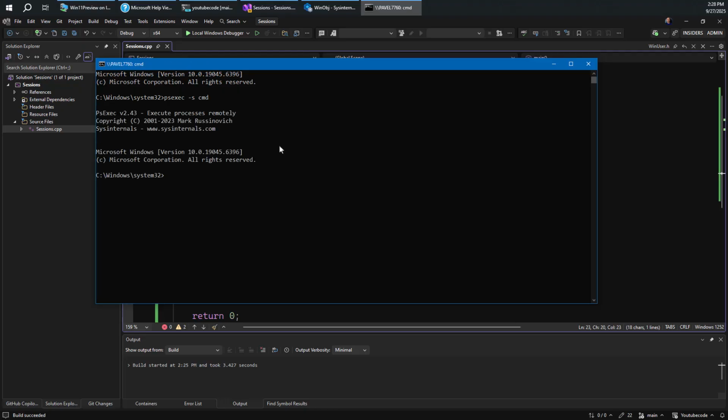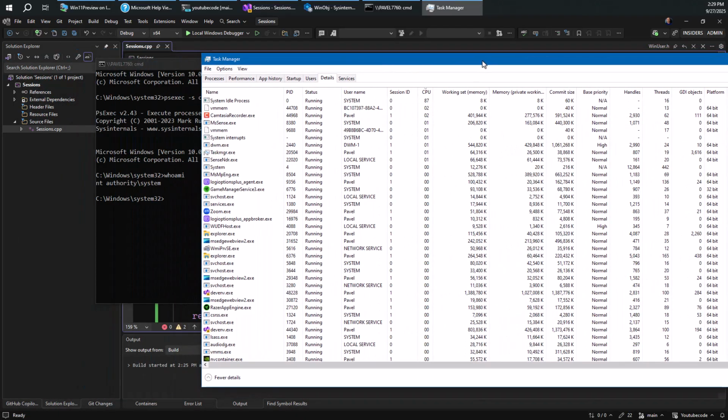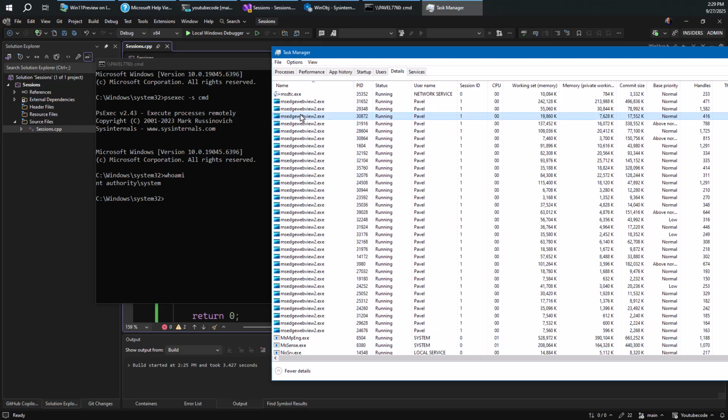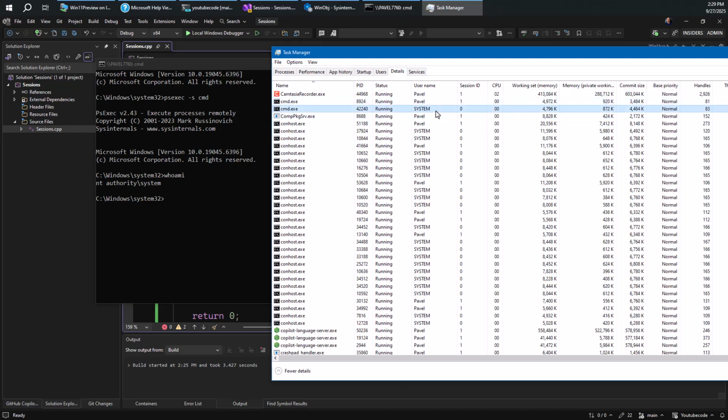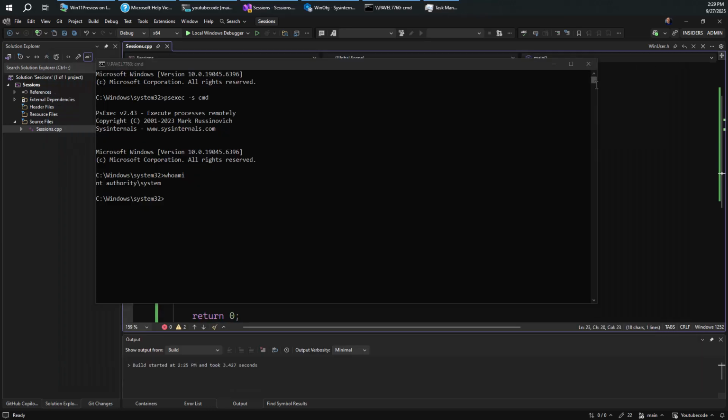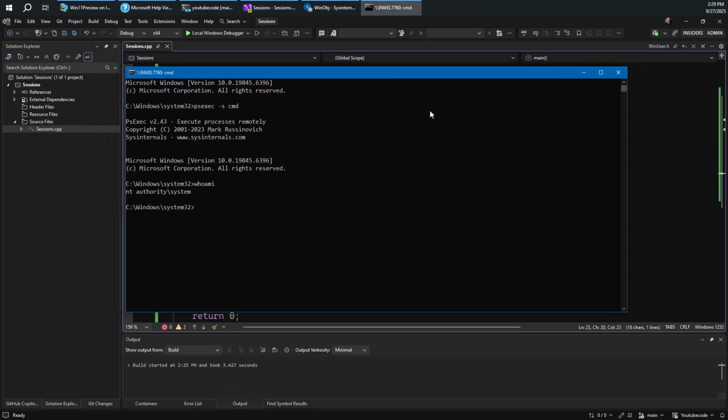The problem is that it may or may not work as we hope. Let's see. We can say whoami, and it does seem to be that I am system. However, am I running in session 0? We can check, or at least try to check with Task Manager here, for example. So do we have some CMD here that is running in session 0? Let's see. So indeed there is something here running in session 0. So now this is probably our new process there, and we'll be able to maybe get the Windows stations in session 0. Okay, so let's give it a shot.